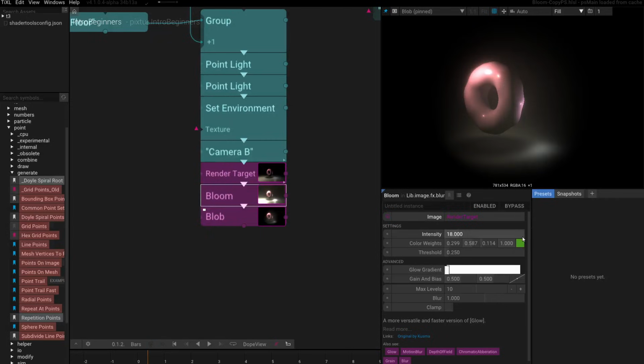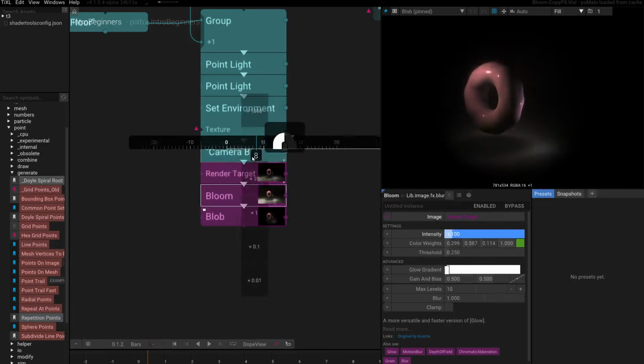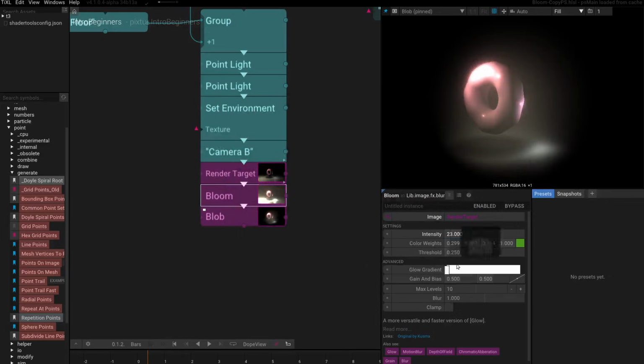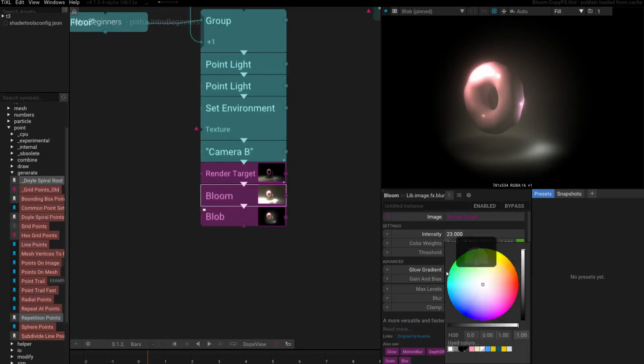So okay, an interesting thing here is, obviously, the intensity is the main thing, but for me something interesting is this glow gradient. And if you hover over a parameter name, it will give you a short description. And here it says it can be used to colorize or shape the glow. So, okay, anyways, we click here.